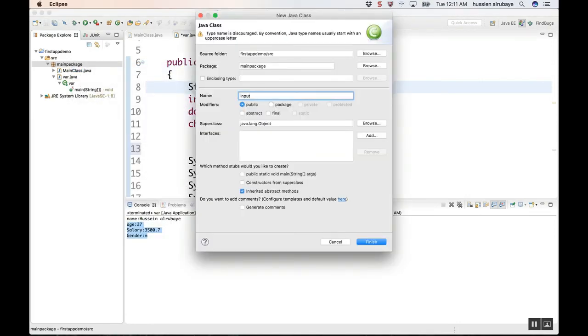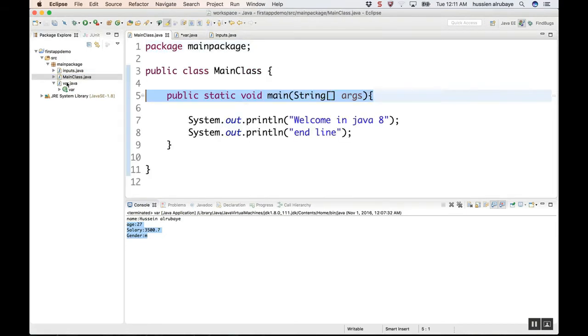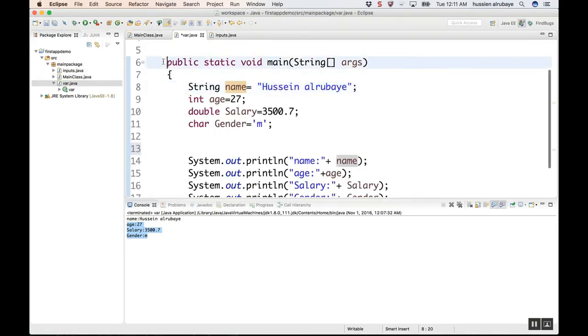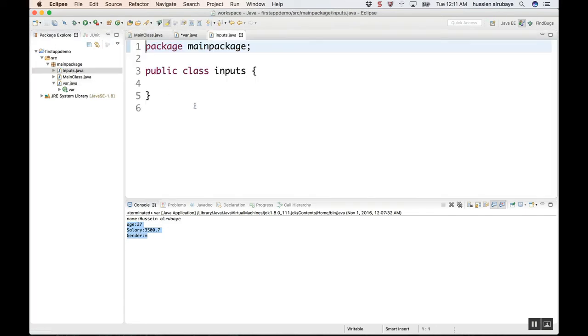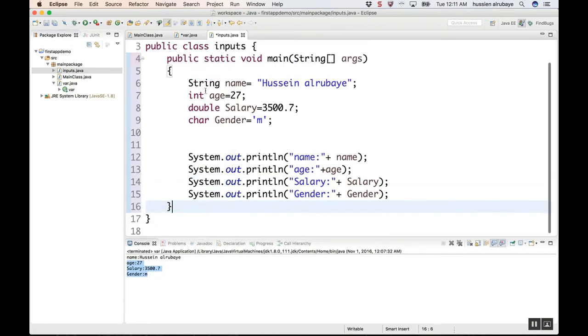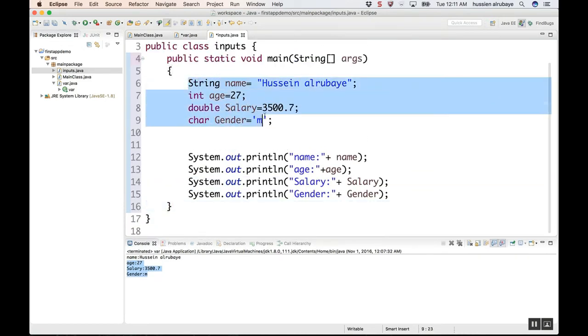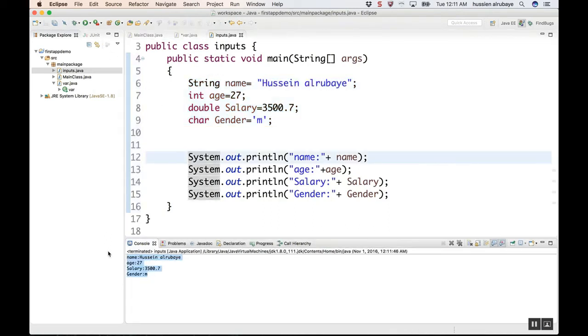I give it inputs. Okay, and I make sure to copy whatever I did in variables. So just copy this code for variables and I add it in the input. You remember what we did in the variables. If you don't remember, I will remind you. Just define different types of variable: integer, character, double. Then if I click save, print, I will see this data on the output.